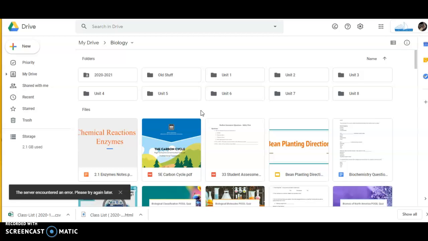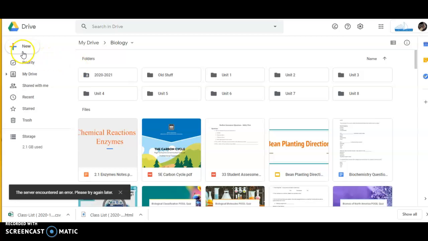So if that speaks to you, but you don't know how to get started with organizing your drive, here's what I suggest you do. I'm going to suggest that you add folders like I've done to your Google Drive. And what I'm going to do to try to stop this issue I've been having of opening this Unit 1 instead of the correct Unit 1 inside of the current year's folder is I'm going to add a new folder for all of my files from last year.